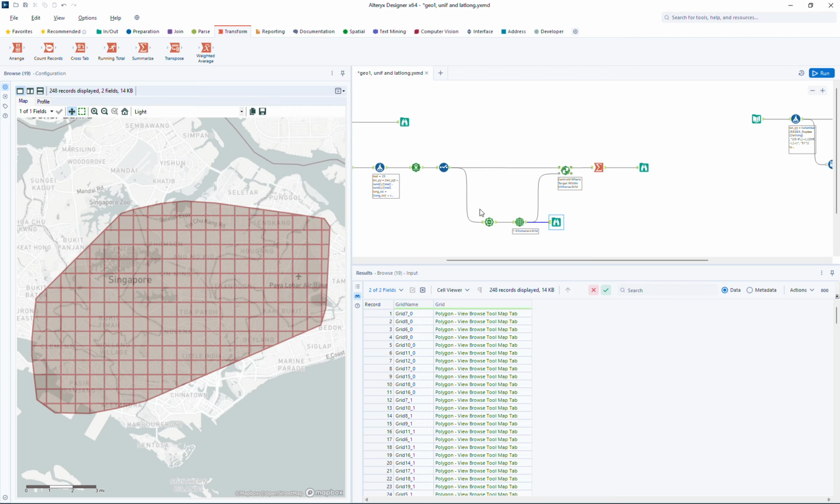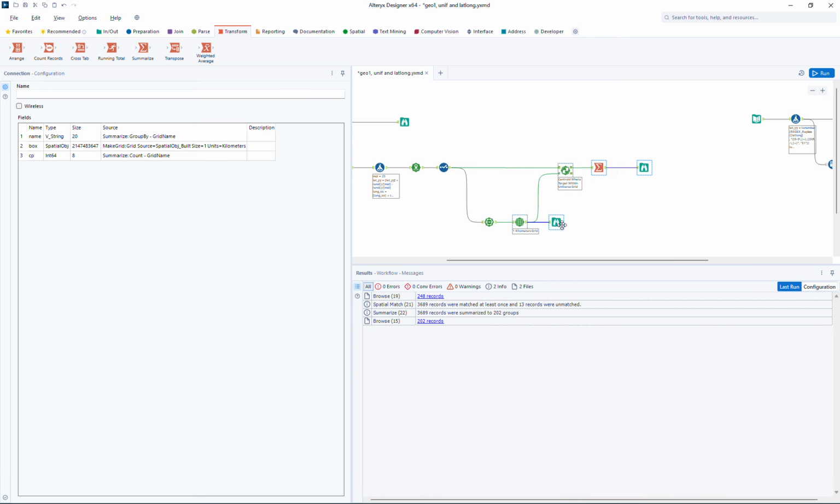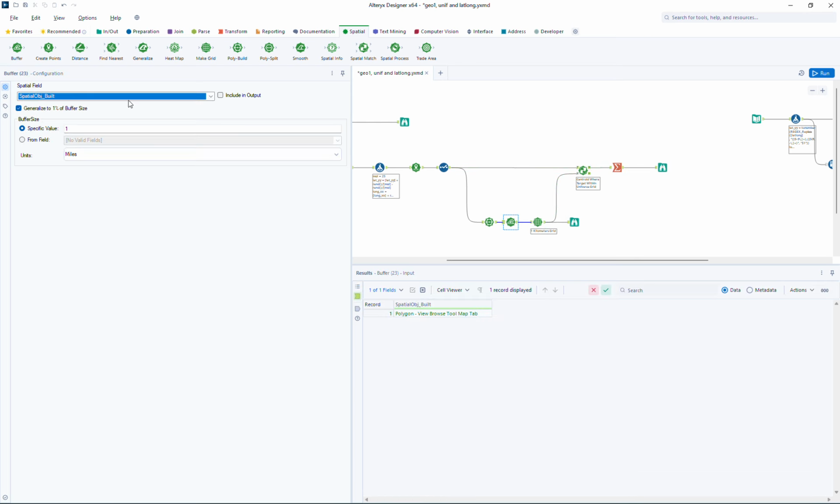So in order to fix this, if you want to have everything regular, you just use the buffer function here, and you expand the bounding box a little bit into like 2 km.